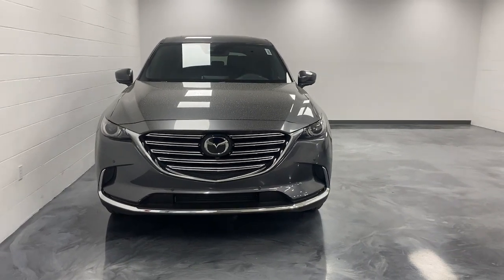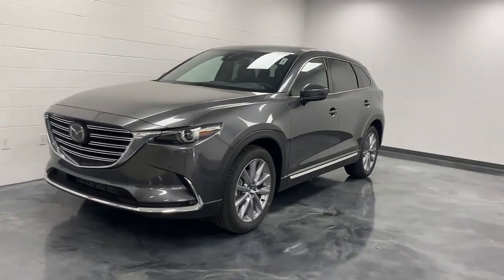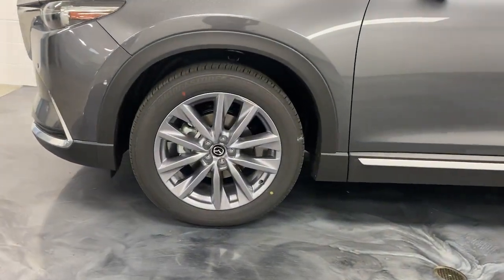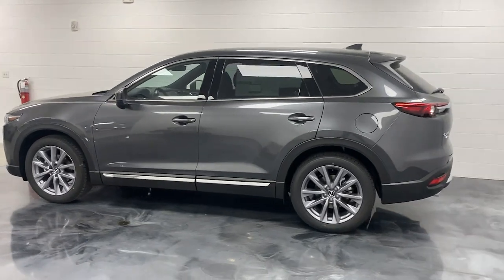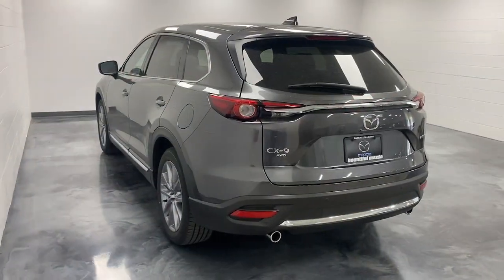Introducing the 2023 Mazda CX-9. Make every road trip the best it can be in this sweet driving CX-9. Three rows of seating, above-class interior materials and design, flexible layout, advanced safety features, and handsome looks are all on board so you can relax and enjoy whatever the road has in store.